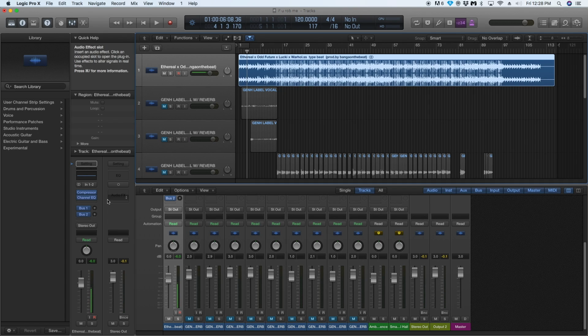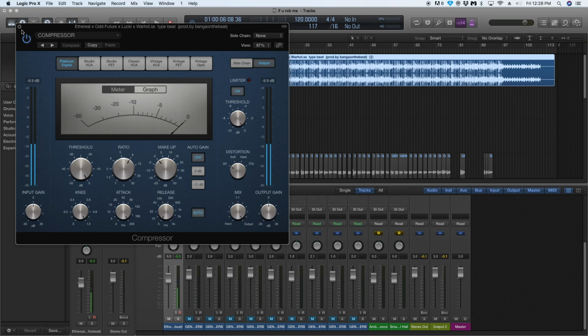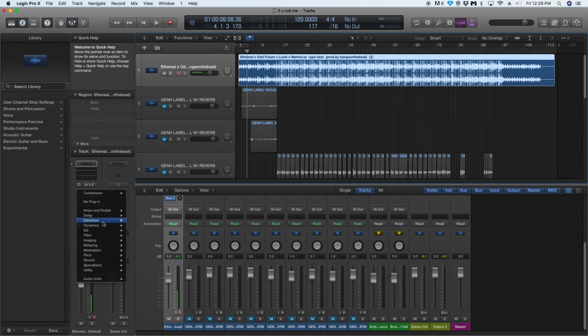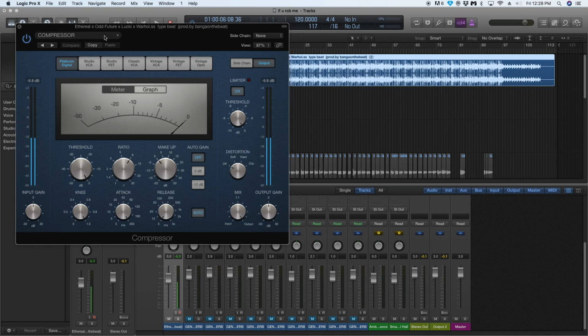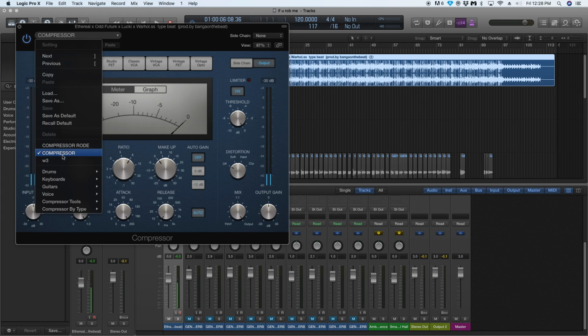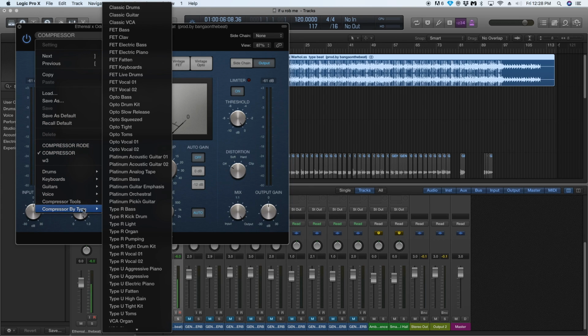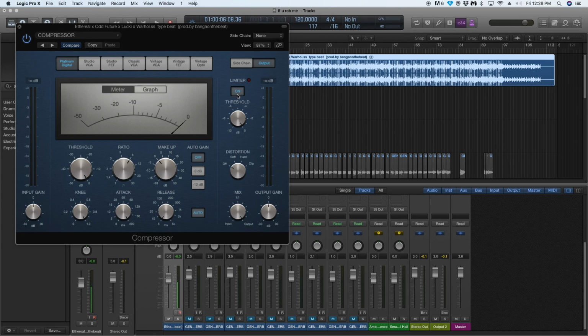It's usually on the channel EQ already, so I turn that off and I go to compressor. How to find compressor? Let me show you. You go on dynamics and then you find compressor right there. You turn it on, you click stereo, and I have it right there. I already have a preset right here. These are my presets. You can find your own preset. I would say the best preset that's already on there, that's a stock plugin, would be the Platinum Analog Tape. I would say start with that. It's just a basic compressor, and what I do is turn my limiter on.